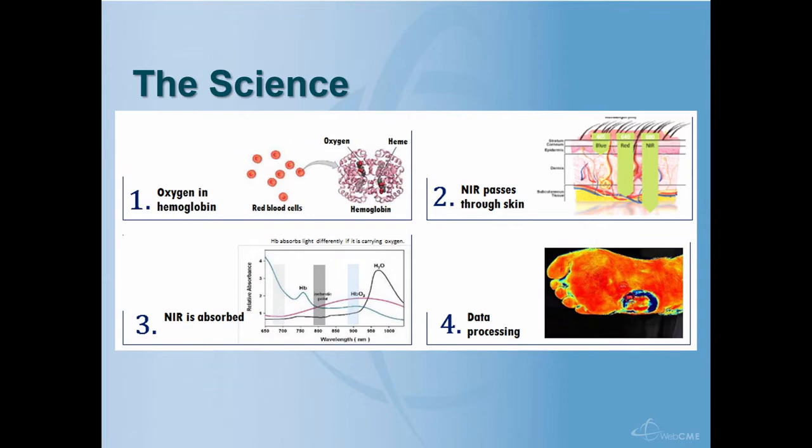We're looking at oxygenation. And then you get an image, which is one of the beauties of the 5 wavelengths it looks at. You can see it looks like a foot, right? Some of the early versions of hyperspectral and others looked like snow. So this is very nice technology that allows us to image in a way that we can interpret right on the spot, at point of care. And that's really important.